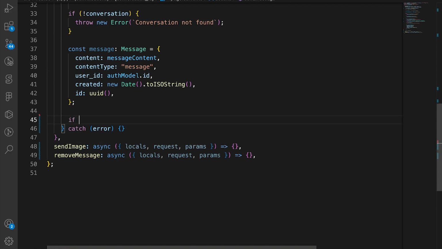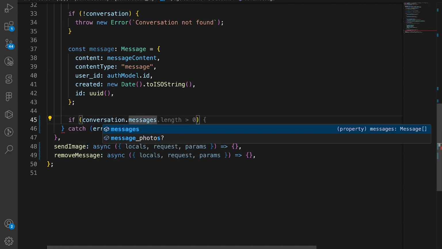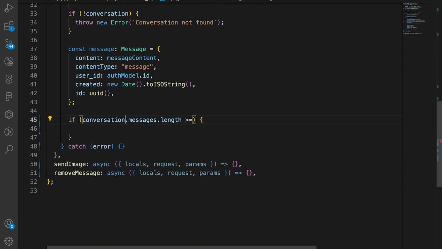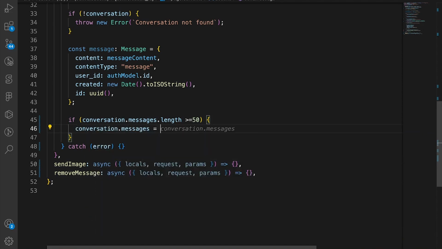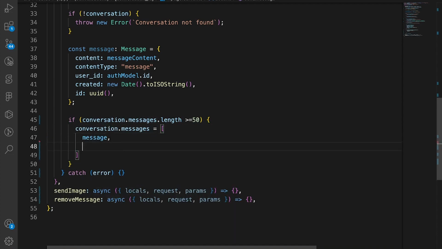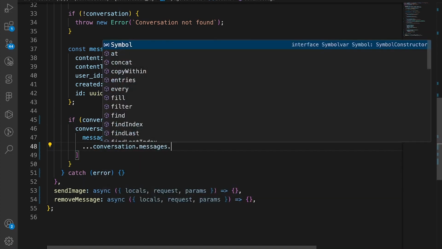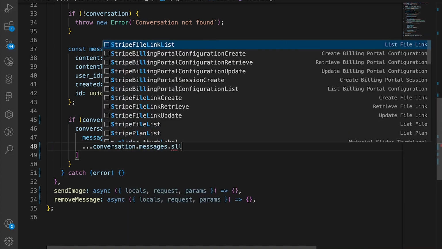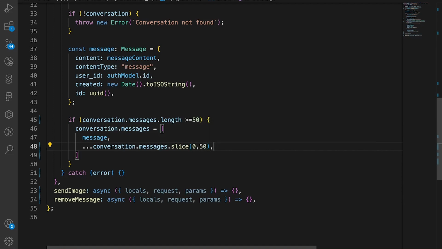So then let's check to see if the conversation messages is not past the maximum. So we say messages.length is greater than or equal to 50. So we say conversation.messages is equal to an array: message, ...conversation.messages.slice(0, 50).